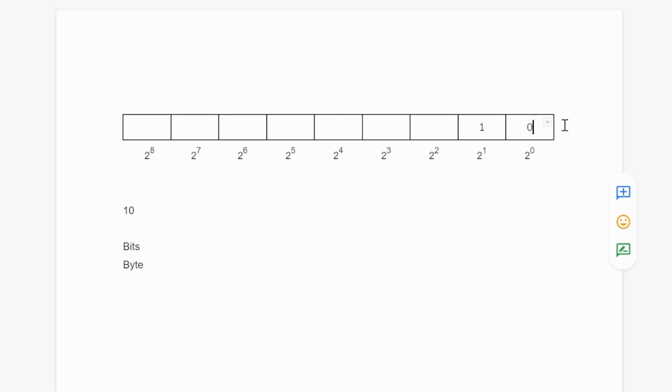And then as it continues counting, again it goes to 1, and once it's at 1, 1, they're both full, so the computer moves both of these to the next place value, and this becomes a 0, this becomes a 0 again. Now again, it starts counting, 1, and it's run out of numbers, so it moves it to the next place value and goes back to 0. You get the idea.